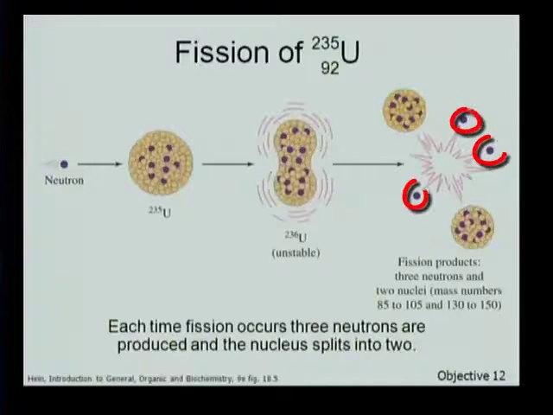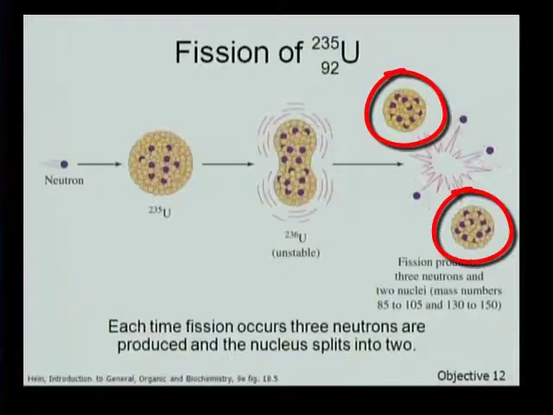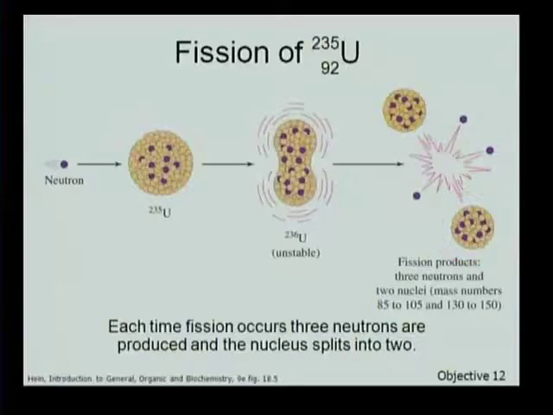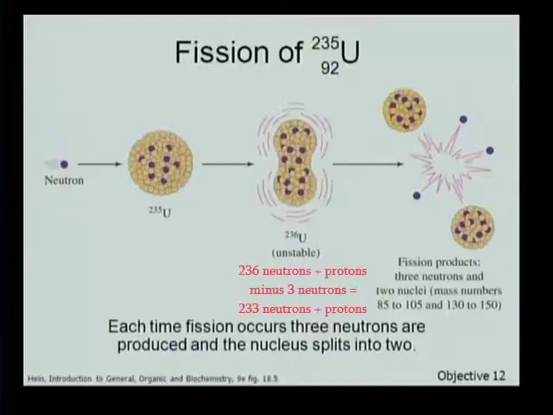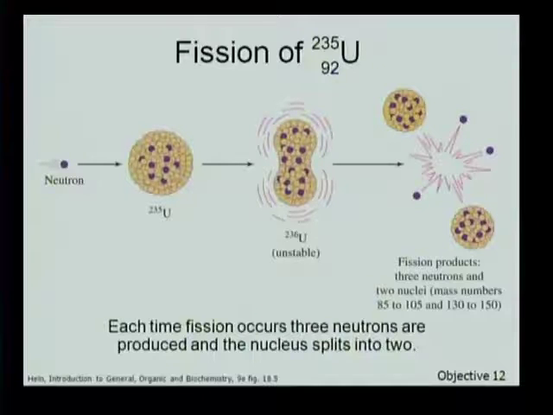As it breaks apart, it makes 3 more neutrons and 2 nuclei. And the nuclei have varying mass numbers. They'll add up to atomic mass of 233 because we took 236, we subtracted off the 3 neutrons. And so they'll have to add up to 233, but they split apart in different ways in something that sums up to 233. So for example, one could be 100, the other one could be 133. One could be 98, 102, the other one could be 131, and we'll see an example of that a little bit later on.